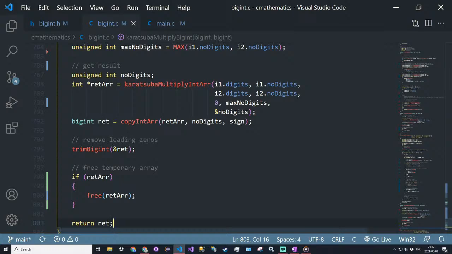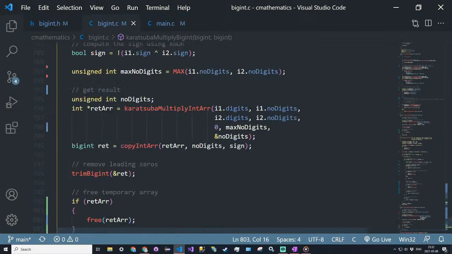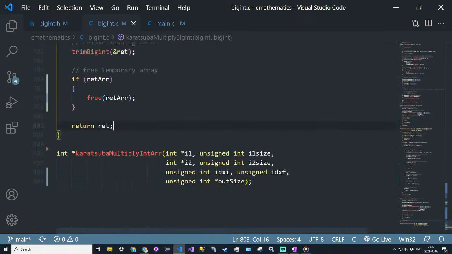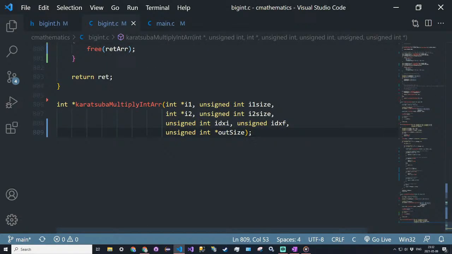All right, now for the actual algorithm. So this is just our upper level call to the algorithm, and now we're actually going to be looking at the divide and conquer structure here, which is going to be fucking cool. All right, so as with the highest level method, as with multiply big int, where we haven't specified which algorithm to use yet, we are going to need to have a few checks first.